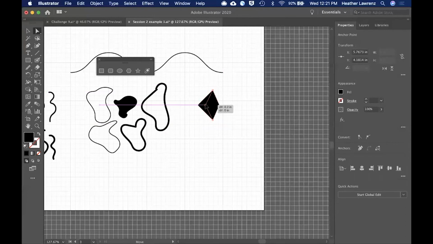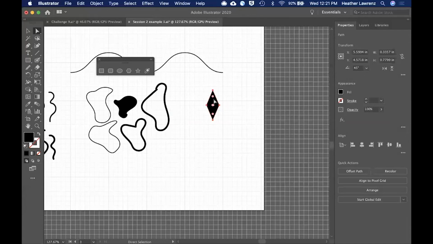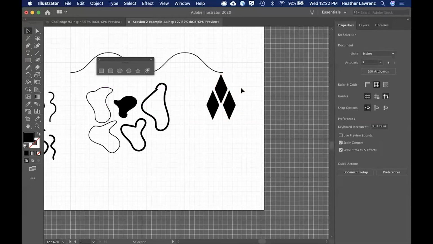If I just select one of them, bring it in, gives me my diamond. This is where that grid is pretty handy, so I can make sure that those stay on the same grid line. So I can create a diamond shape, and then if I want to start copying these shapes, I can grab my selection tool and alt copy. This is where you can start combining some of those together. Now for what I'm doing, I'm specifically designing everything in black and white. Typically when I do this type of abstraction, I start in black and white. I always like to do my coloring as a last bit.